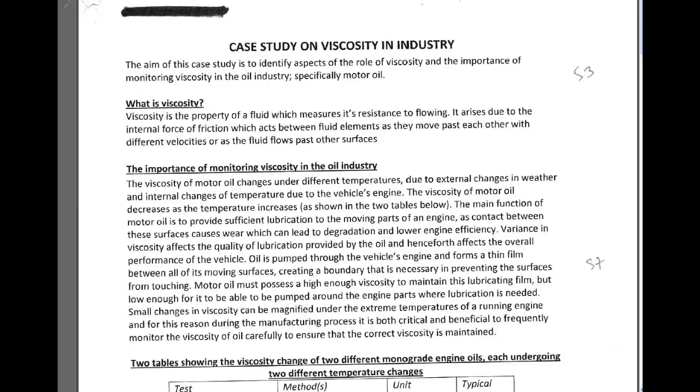So the case study on viscosity in industry, well, we'll be doing the case study on acceleration due to gravity. What you have to do is to choose some aspect of the acceleration due to gravity that you're interested in. The background information on the briefing sheet talks about a number of examples of where G is important. So it might be in geology, or it could be in space travel. So you have to pick something that you're interested in that you can write about.